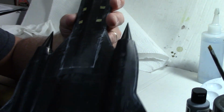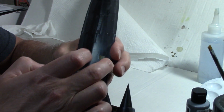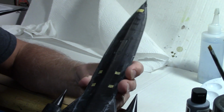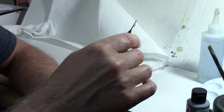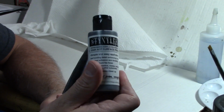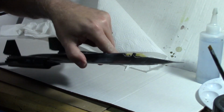So right now the model is in what I call the ugly phase. It looks terrible. I had to do some filling and sanding along where the top half of the fuselage joined the bottom. So it looks pretty rough, but once I get some primer on it, it should look a lot better. I'm going to clean it up and use Stynylrez gray primer. And I'm going to go from there. So, all right, be right back.